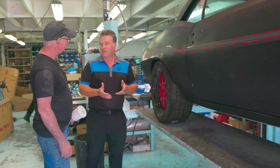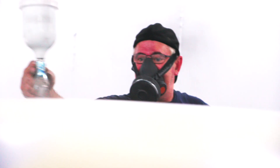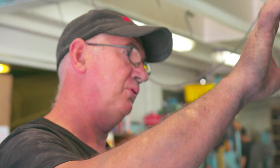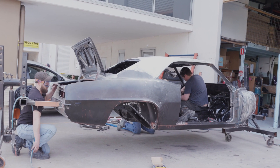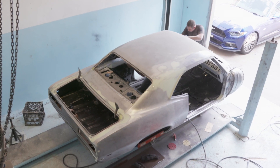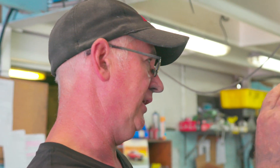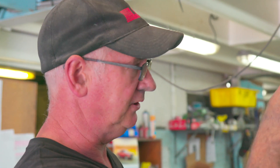So Matt, tell me where have you got to so far on the car? Well, we've edge primed, done the primer filler after all the bodywork was stripped back to bare metal. We've block sanded that, which was an epic task, and we went through quite a bit of material to get it exactly where we wanted. Some of the parts had to have polyester on them, like the spoiler, because it's fiberglass, and again the proper preparation on it.